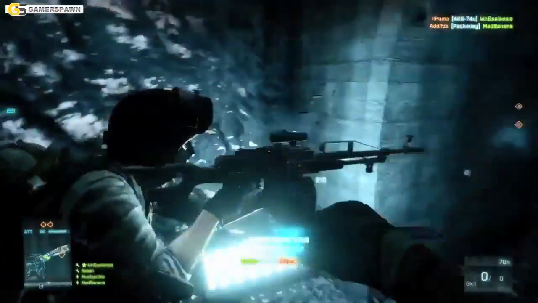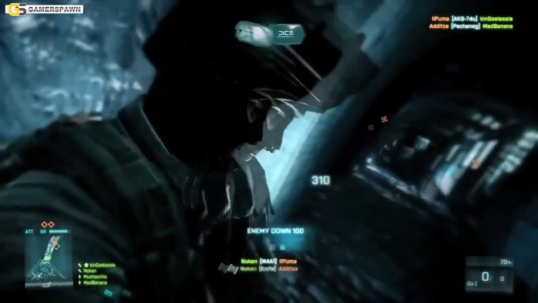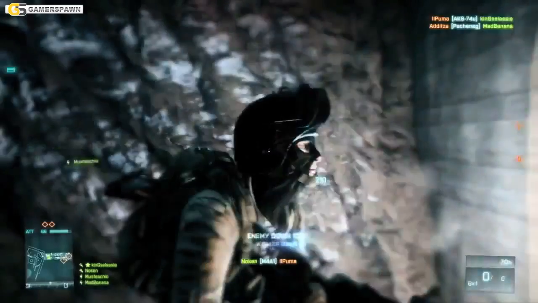He then moves to the side to see someone too busy fighting off his comrades to notice him. And yes, you guessed it, he goes for an awesome melee kill. This looks to be one of the biggest differences DICE has made to Battlefield 3.